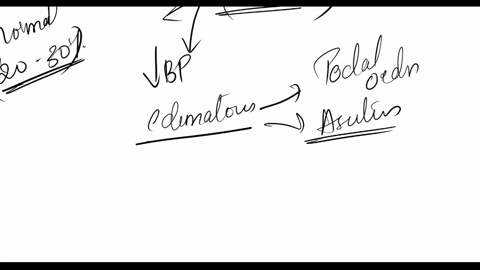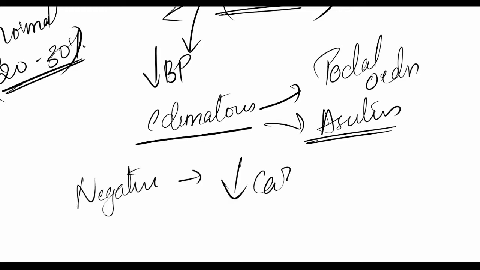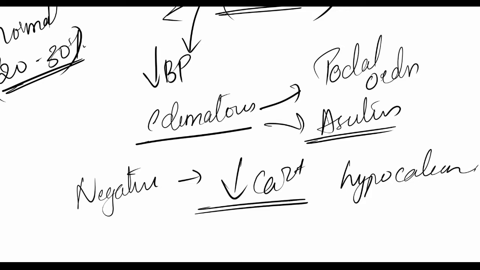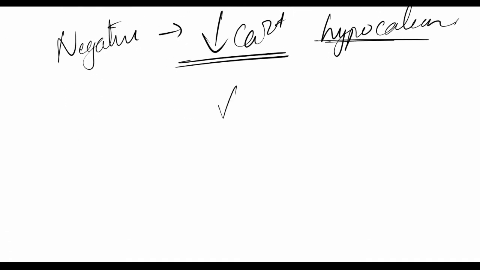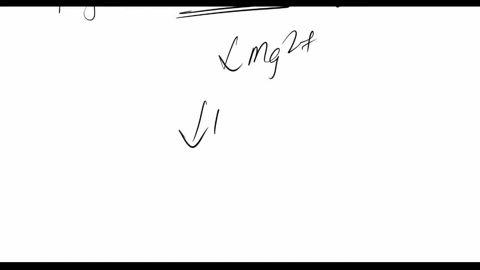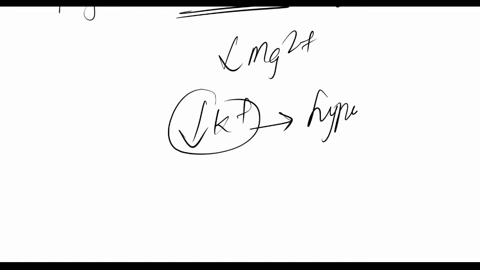these can also be used to decrease that. And the negative effects, one of them would be a decrease in calcium levels in your body, so hypocalcemia, which can lead to severe muscular complications. Then you're going to have a decrease in magnesium content, which can alter the pH. A decrease in potassium ions is going to lead to hypokalemic alkalosis.